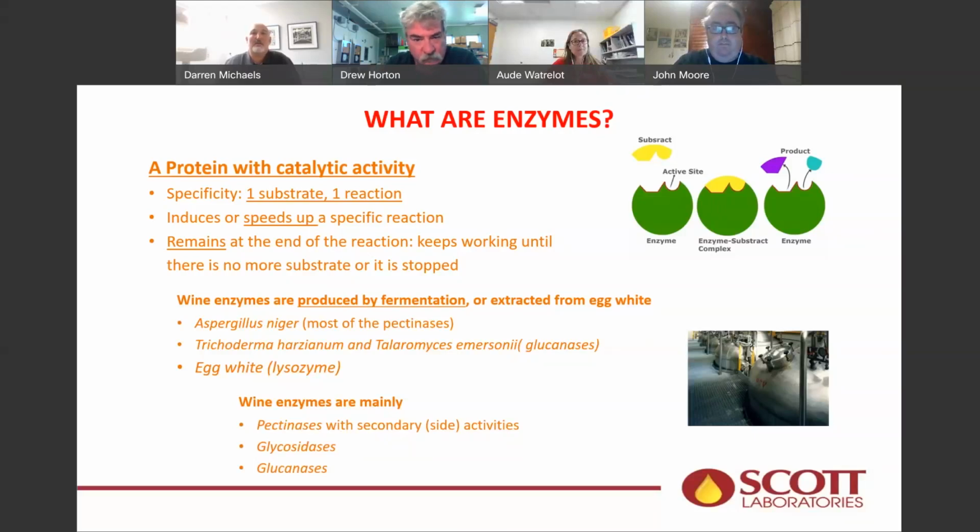Egg white I consider to be our lysozyme enzymes that act against lactic acid bacteria. Those enzymes I don't really count as purified as much as extractions, enzymatically heavy extraction of egg white. In fact, my boss is the reason why we use lysozyme in the wine industry. She's the one that got it through GRAS, or helped get it through GRAS, and then eventually got it adapted for the wine industry. I still really like lysozyme. It's one of my favorites for my own winery. We have a little winery called Tetrahedron in the Columbia River Gorge, and I do use a little bit of lysozyme against lactic acid bacteria because of our high pH wines.